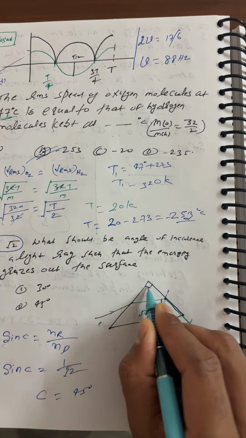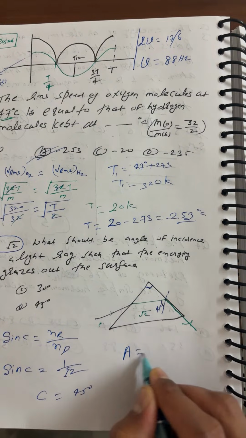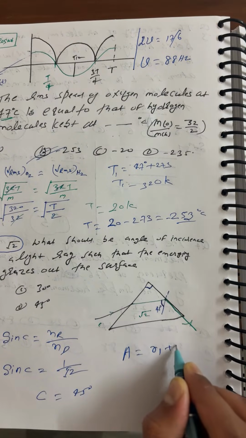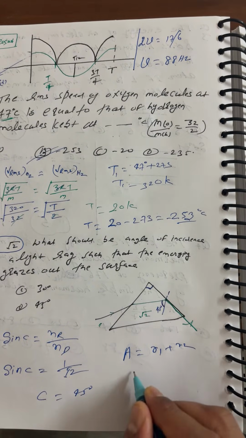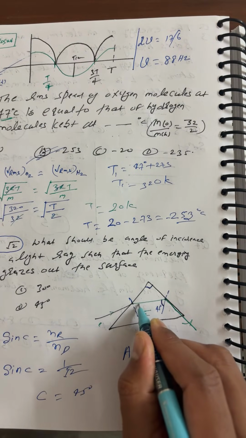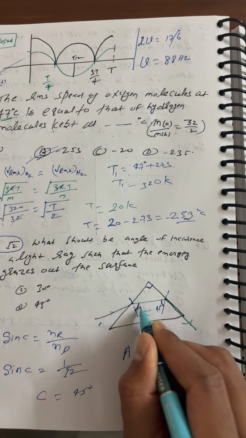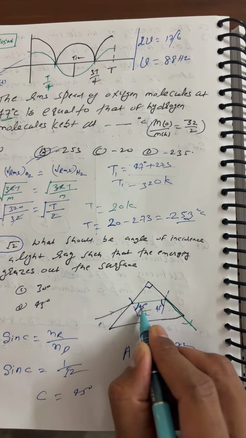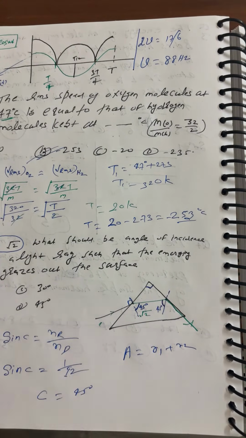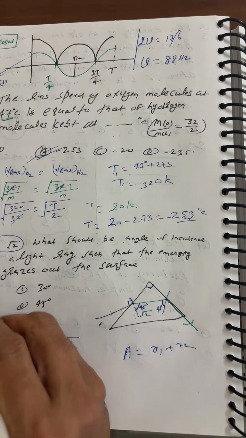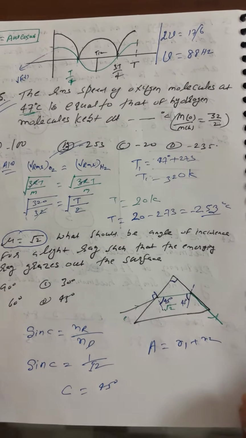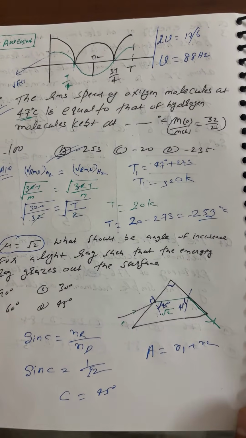The apex angle, you can take as 90 degrees. So what is the apex angle, or angle of prism, basically? You can see this is R1 plus R2. Students will definitely get R1 as what? I hope all of you remember the basics of the prism. So this R1, you will get 45 degrees. This is 45, so what we can say, the angle of incidence must be 90 degrees. So 90 degrees is the correct answer for this question. Right, student? Now have a look at the next question.